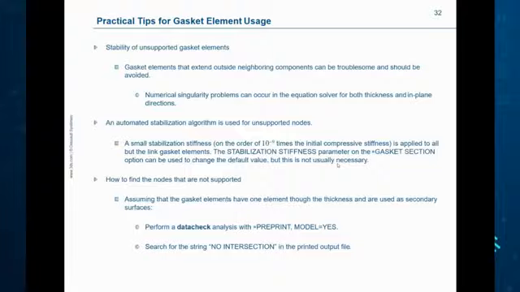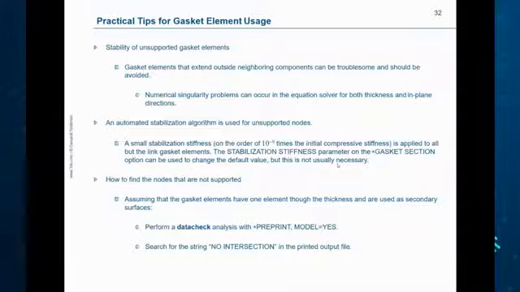There are some technical issues with gasket elements. Things like unsupported gasket elements can cause a problem. So what is an unsupported gasket element? This is a gasket element that's hanging out in space. So some gaskets, when you install them, have some portion of the gasket that's just spanning across a gap of some sort, a hole in this flange.